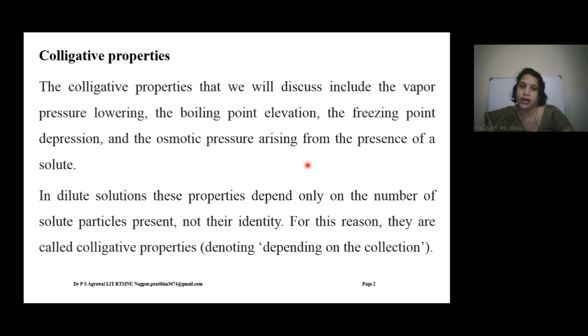Now we assume throughout the process that the solute is not volatile, so it does not contribute to the vapor. We also assume that the solute does not dissolve in the solvent, that is, pure solid solvent separates when the solution is frozen. This assumption is quite drastic, because it is not true for many mixtures. It can be avoided at the expense of more algebra, and that's why there is no new principle.